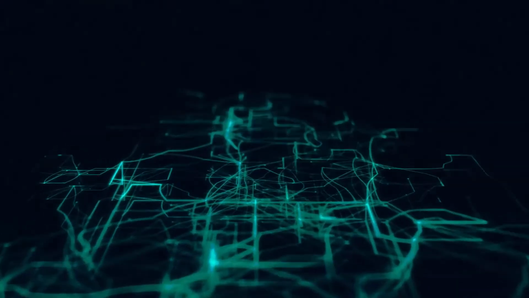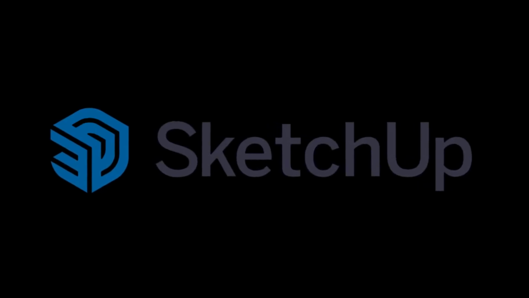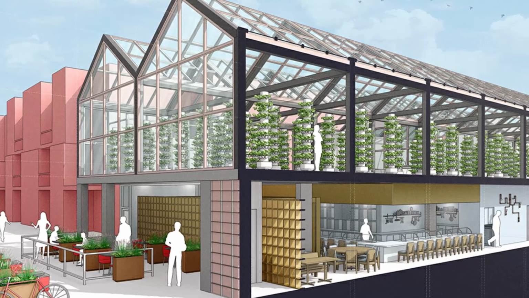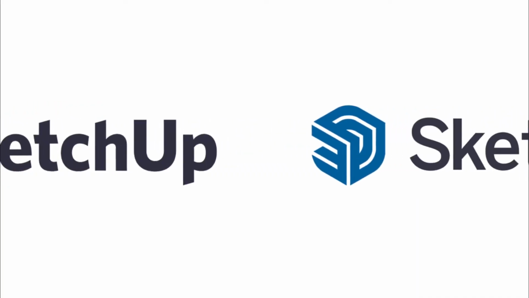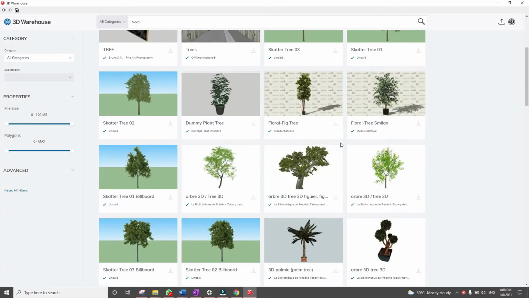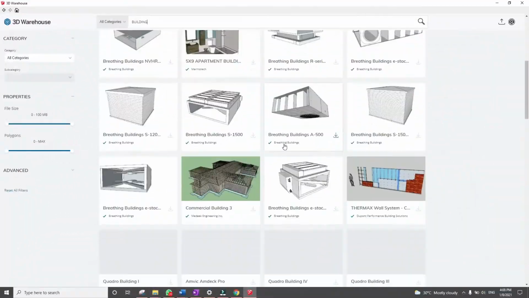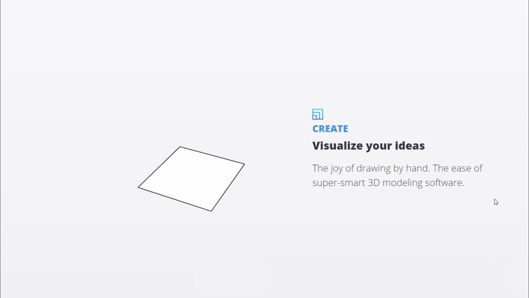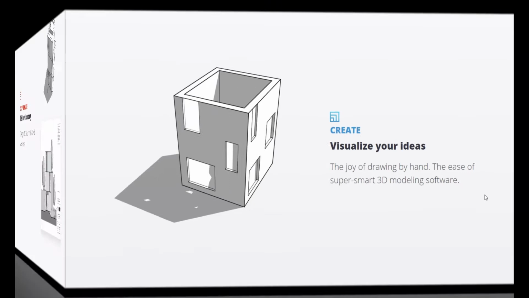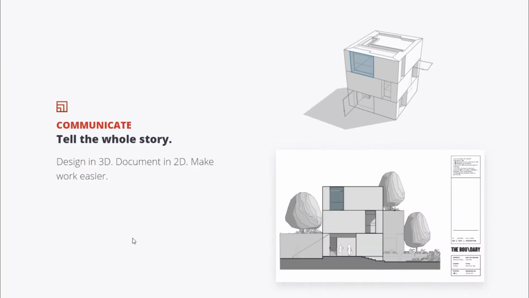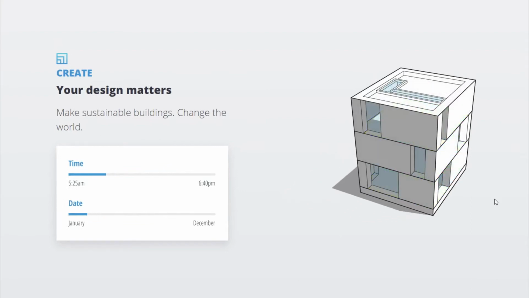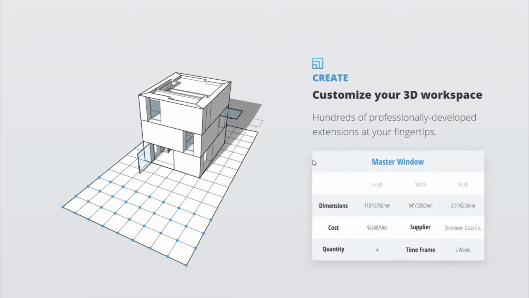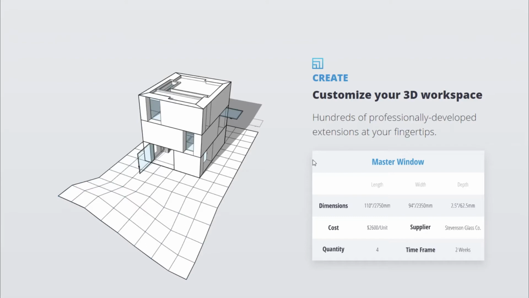A famous software used by architects and engineers is SketchUp, which creates 3D models to help them visualize their designs. SketchUp, formerly known as Google SketchUp, is a free 3D modeling software that is easy to use and has a large collection of models. A 3D modeling application that uses push and pull technique to create and edit 2D and 3D models. With push and pull, the designer can make any flat surface into three-dimensional objects.